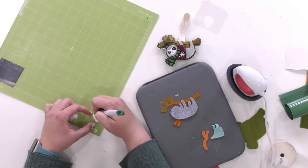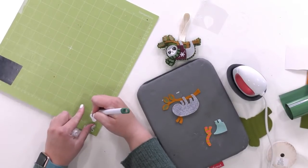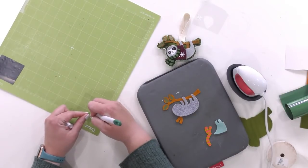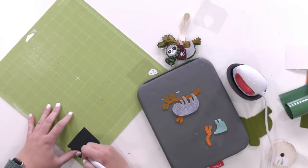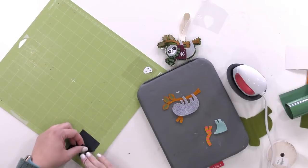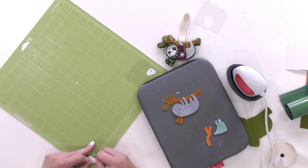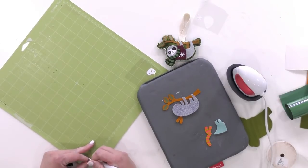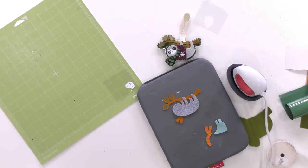Okay, so I'm just going to weed this off really quickly here, and then I'm going to try to gather myself and actually layer this correctly this next time. Anyway, at least that was a quick fix. Yeah, I didn't completely ruin it. You taught them a new little hack? Two new hacks. Color syncing, which I actually got to teach them twice because we needed the visual. And also cutting two different colors on one mat. We planned this off camera for her to iron on the wrong layer. Craft fails. I love them. Totally planned. Okay, so we've got this here.